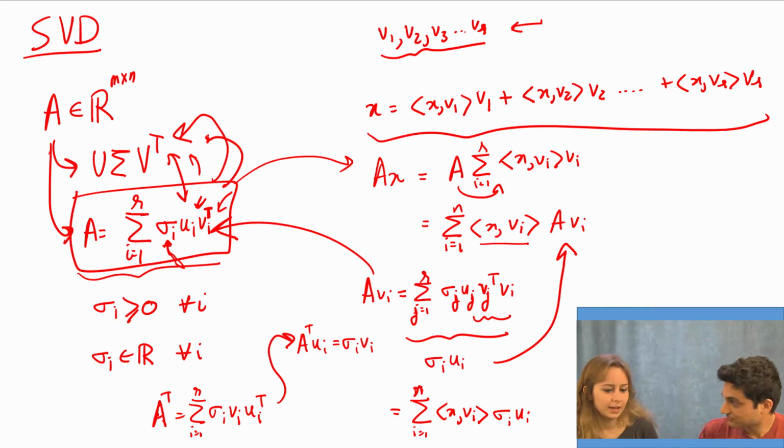Right. And that comes from the fact that UI VI transpose is a form called a dyad, and they're rank 1 matrices. So you're essentially summing a bunch of rank 1 matrices. That's true. So UI VI transpose is a rank 1 matrix. And if you're summing R of them, you get a rank R matrix because they all happen to be orthogonal to each other. Cool. Both of us really like linear algebra, so this is really cool for us.